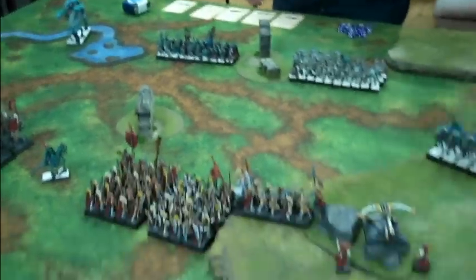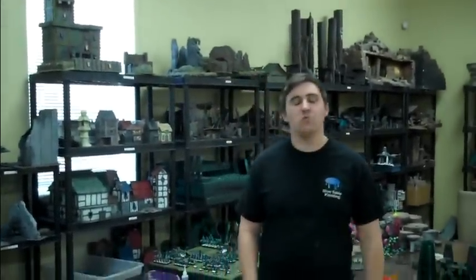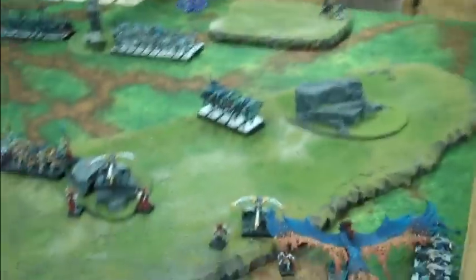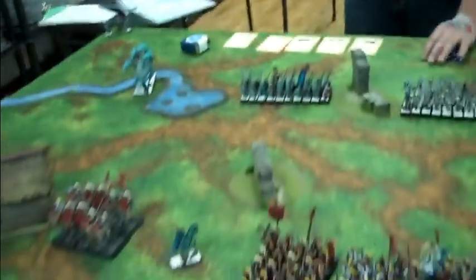I mean, you have some shooting, I have shooting. Maybe you think you outshoot me, so you don't have to come to me, but I don't know. I think I will outshoot you. You do? Well, Lothern Seaguard, and these guys, and all the magic. I have magic, I have shooting, I have bolt throwers, all right, I'm ready. Good. Are you going to keep the Silver Helms all the way back there? Yeah, just let them come up to hold you, because we'll shoot. All right, magic phase.